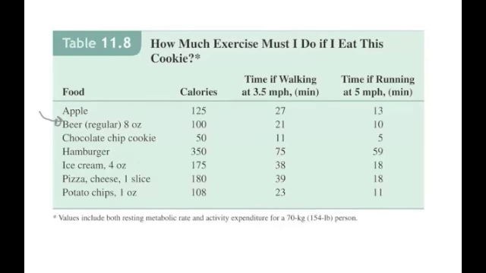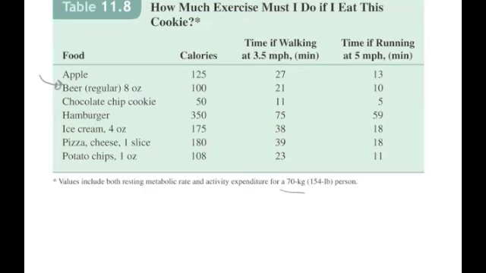This is the amount of calories that each one of these things has, and this is how much time, if you walk or run, that it would take to burn off that amount of food that you just ate. And this again is for an average 70 kilogram person. Okay, so let's try this.